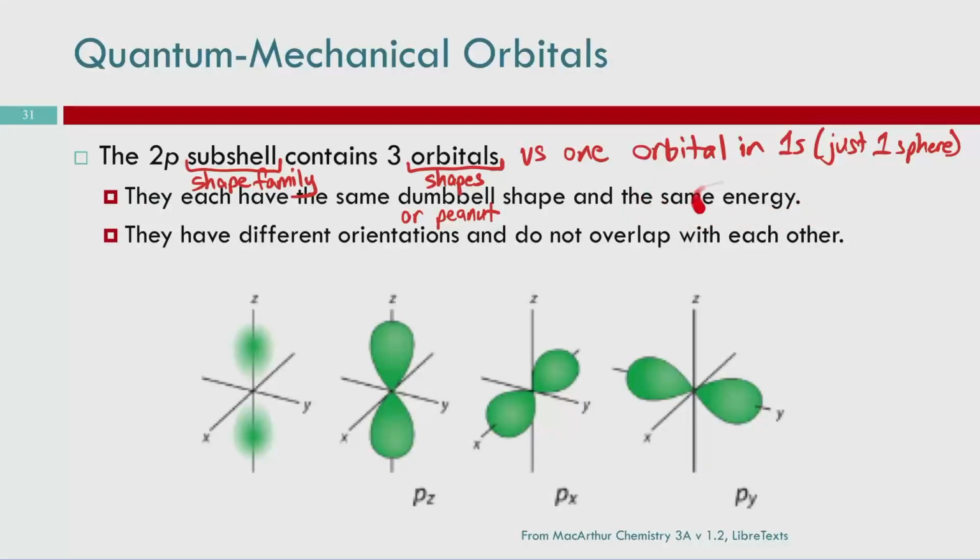And all of these are going to have the same energy. So we've got the pz orbital, and this is along the z-axis, which is our vertical axis in this case. The px orbital is along the x-axis. The py orbital is along the y-axis. All three of these exist at the same time. So we've got one up, one to the side, and then we've got a third one that's coming out of the board. So one up, one sideways, one coming out of the board, depending on how you rotate it. So we've got s for sphere, p for peanut, and we've got 3 peanuts.